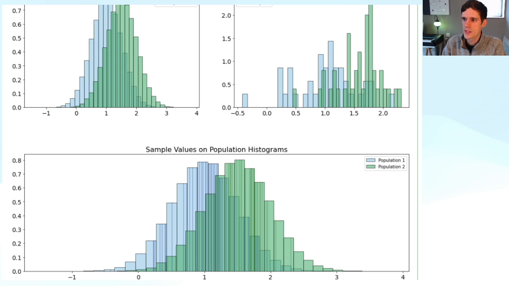Now what this does is it goes back to what we initially talked about: representative sample sets. For a representative sample set, most of the sample data points are drawn in this middle region for each histogram, whereas more extreme samples are more in the tails of these histograms. For instance, this point right here, which is clearly an outlier around -0.5 in the sample 1 histogram, we see occur here in the very tail of our population histogram. And so we can say that this specific sample point is not representative. But because most of our sample data points come from this middle section of our population histograms, we can say that this is indeed a representative sample.